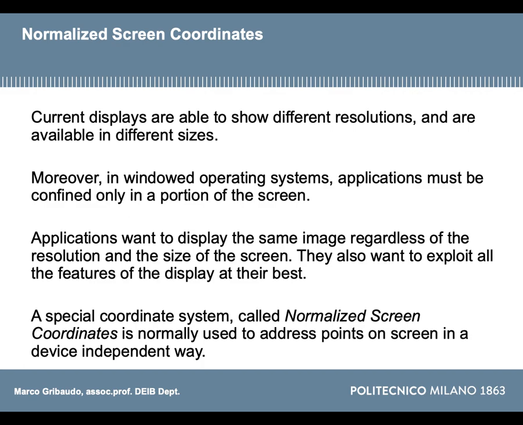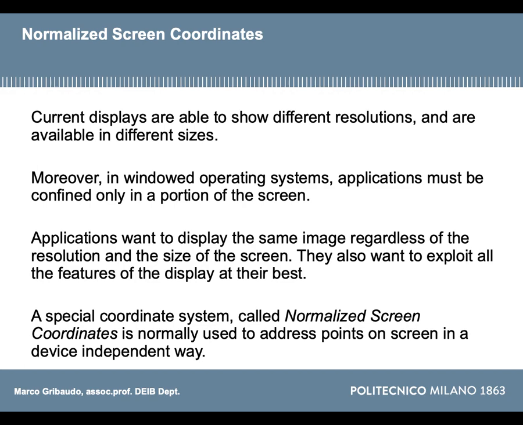Okay? If we are running a 3D application whose output will be included in a window, because our application is not again something meant to be full screen, the only thing working at the time, but is meant that we have several things going on at the same time, then the user might change the size of the window, change the aspect ratio, and have everything adapt in this way.